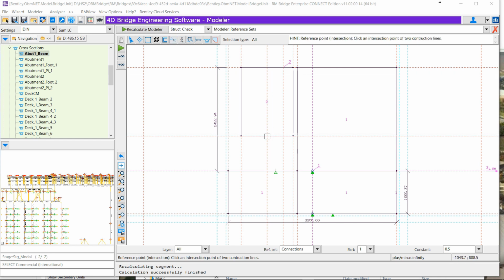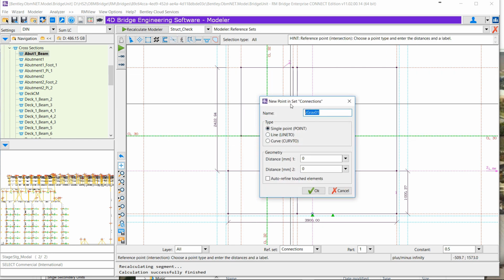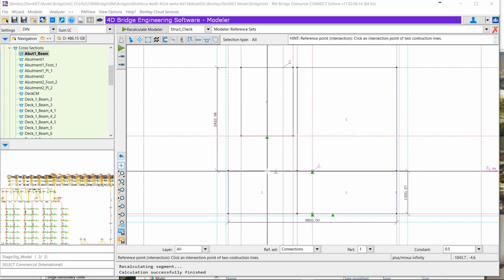So let's place this point at the intersection. So give a specific name I can find again. Spring 1 and spring 2 underneath.